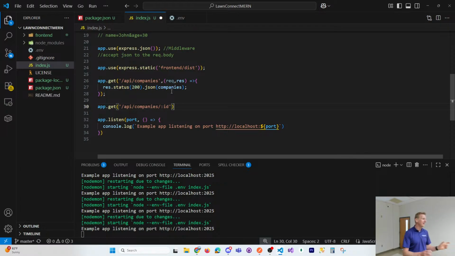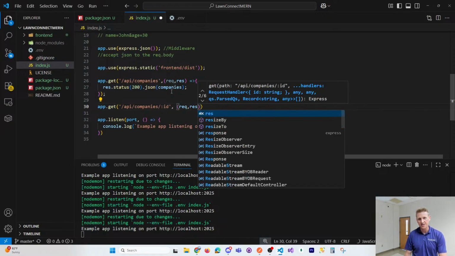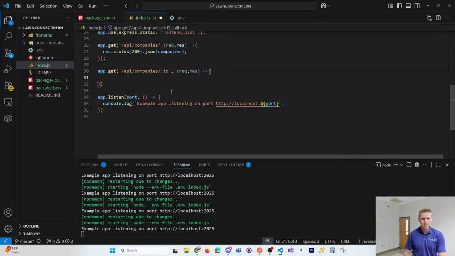The :ID is called a route variable, right? You could pass in the number 1, you could pass in the number 2, you can pass in the number 20. Okay, but it's a variable and that's going to come from the URL. That's what the colon signifies here. Same syntax as before. Request object, response object, arrow, curlies, semicolon.